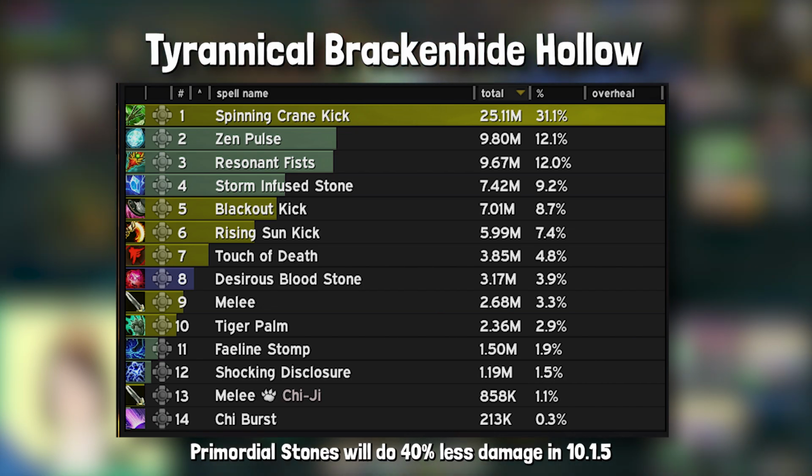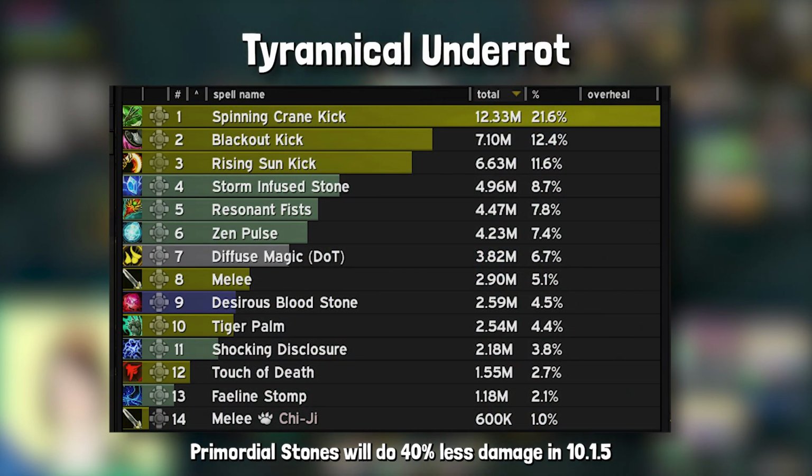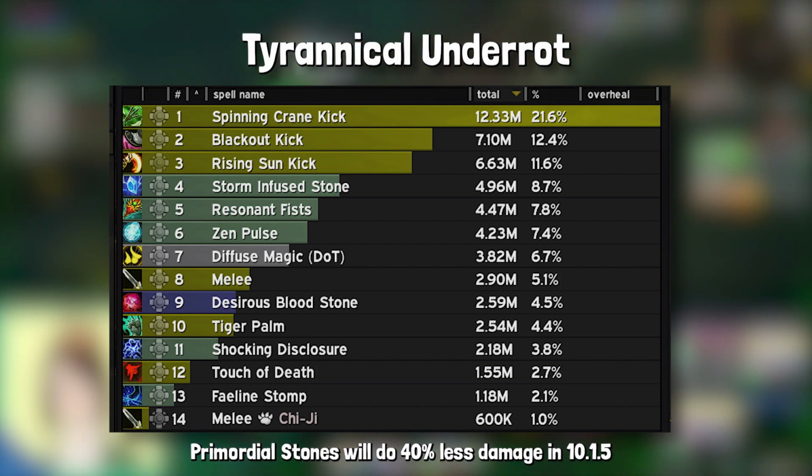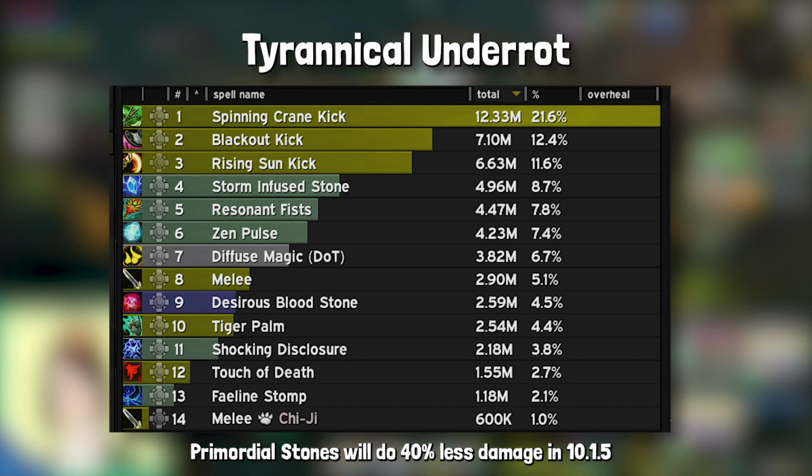This is a Tyrannical Underrot breakdown. You can see Spinning Crane Kick is still number 1, although it is doing about 10% less than it was in that bigger AoE dungeon. Blackout Kick and Rising Sun Kick are representing better in this dungeon because there are more pulls where you're not going to have 4 targets or more. The same goes for Resonant Fist and Zen Pulse, those are both representing lower just due to less AoE.